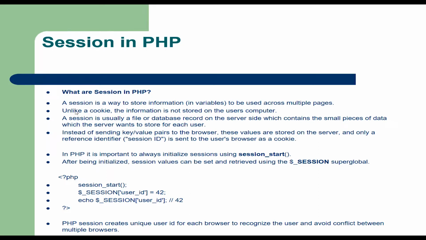A session is usually a file or a database record on the server side which contains small pieces of data which the server wants to store for each user. For example, after logging in, we normally keep the user ID and username inside the session that we access across multiple pages. Instead of sending key-value pairs to the browser, these values are stored on the server. Only a session ID is sent to the user's browser as a cookie.